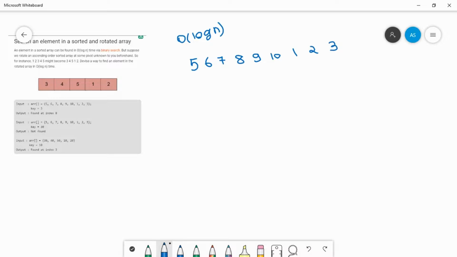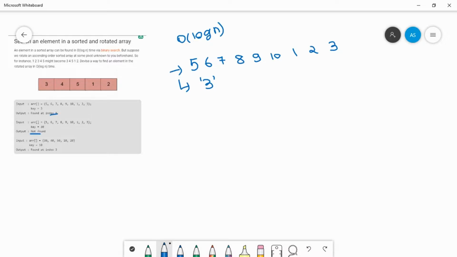You have been told to find out at which index the value 3 exists. If the element is not there, you simply print not found. If it is found, then you print the index.